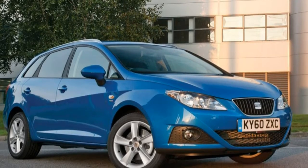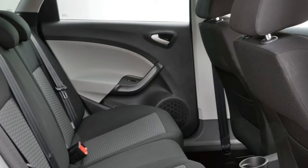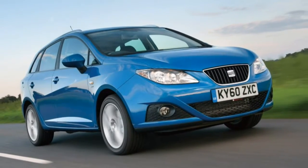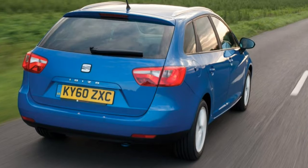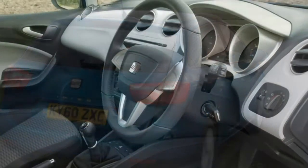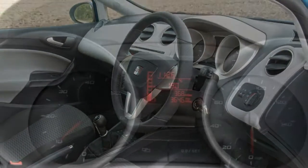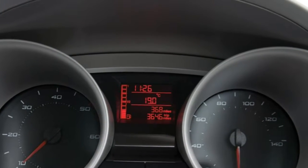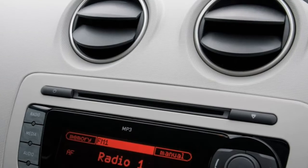The SEAT Ibiza Street safety testing produced a score of 5 out of 5 stars for overall safety in independent crash tests carried out by Euro NCAP, a commendable result, but the SEAT isn't so fortunate here. Ibiza comes with only 4 airbags. Curtain airbags are not even an option and stability control isn't standard fit, and isn't even an option on the range-topping Sport. To help make up for some of these failings we must praise the Sport Tourer for offering steering-mounted controls as standard on all models. There's also the option of adaptive Bixenon headlamps that swivel in the direction you are cornering. The Ibiza also, uniquely in its class, offers a secure mounting point for an aftermarket TomTom sat nav that does not interfere with the airbag detonation.